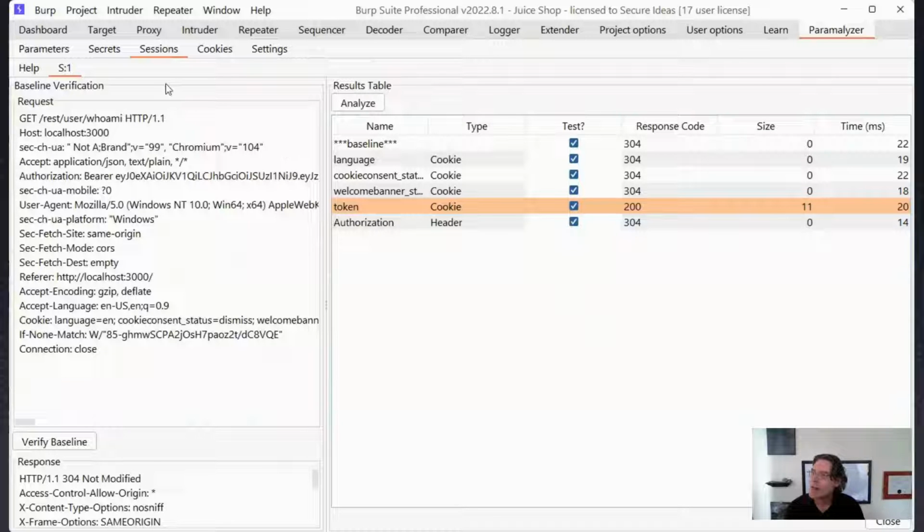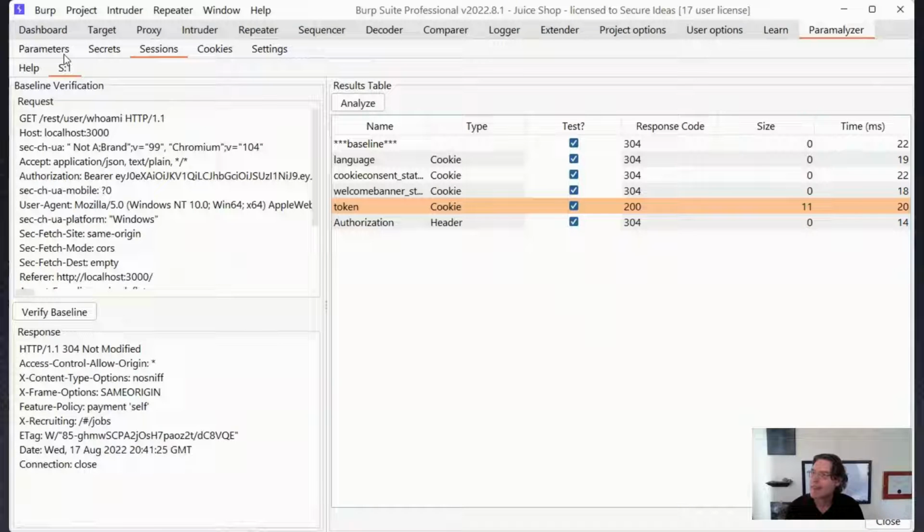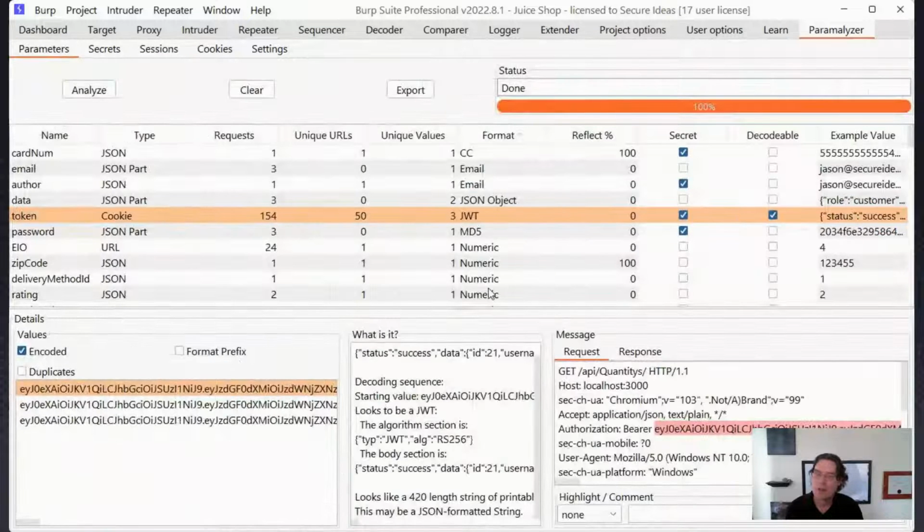Now, the last part that I want to show is secrets. So what is a secret? A secret is anything that is a sensitive piece of information. It could be PII. It could be something like a credit card number. It's definitely things like your username and password. It's information that an application handles that is sensitive in nature, and it's supposed to be between the application and the user, right? It's supposed to be kept between the two.